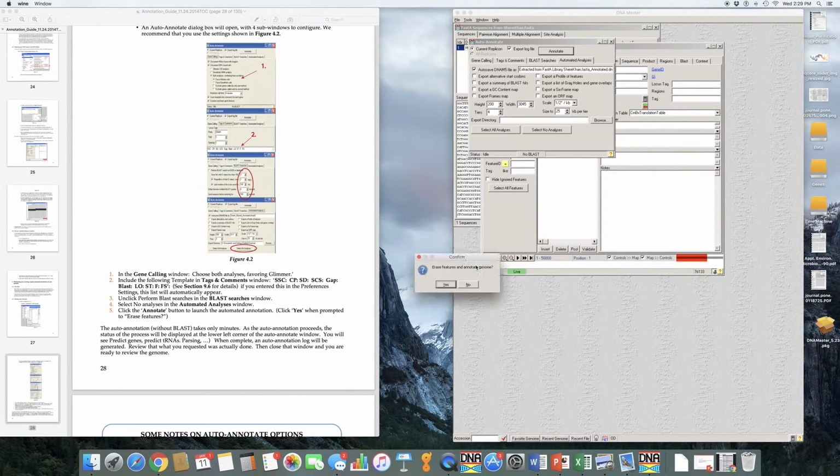And it says, Erase features and annotate genome. And yes, that's what we want to do. There's nothing in the features box. We want the analyses to occur, to be documented, and then parsed into the features.